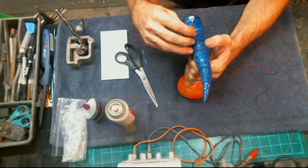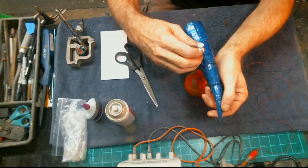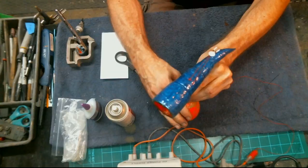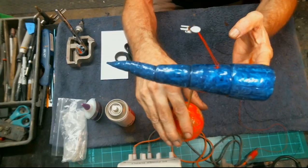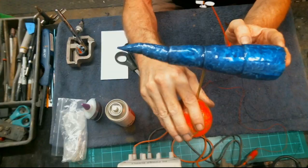Let me get this. I'm going to have to put on my magnifying goggles here, guys, so I can see this, but I'm going to show you what we came up with here. I got a little tiny hole drilled in the top of it. And I can get the angle of it just right here. What I came up with was, we now have the Enterprise flying over and firing phasers at it. And those are just long pieces of wire that I painted bright red. And I wanted to have the effect of the phaser strike sort of bouncing off of it like it did. So I've taken some really tiny pieces of wire, and I'm gluing them on the tip here in a kind of splash pattern, so they're kind of 3D above. This camera's not the most sharp focused. You'll see this much better when I actually put this on my regular channel.